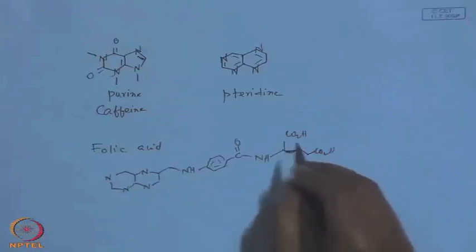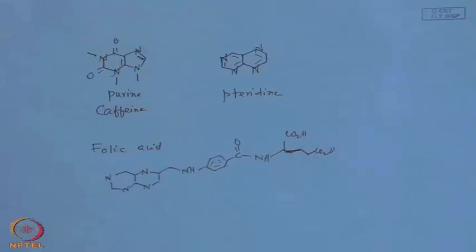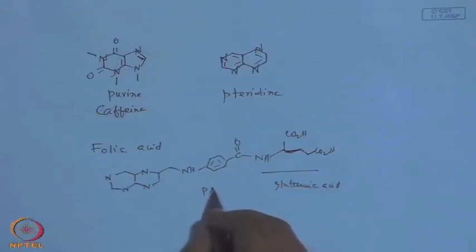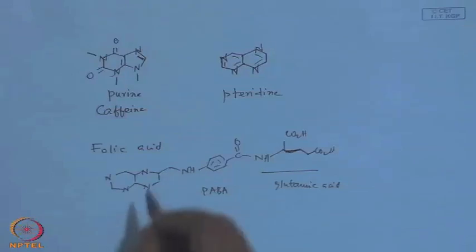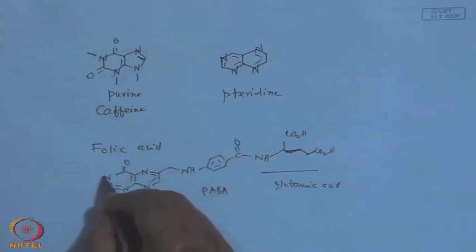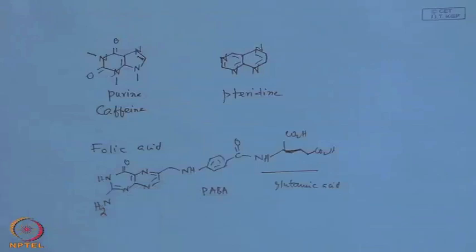Okay, I think I made a mistake. So, it is now 3. What you see here is glutamic acid, and this is what do you call? PABA. PABA means para amino benzoic acid. GABA means gamma amino butyric acid. Likewise butyric acid, and then some double bond here, and now just fill in the blanks. You have to remember that this has an amino group. So, this is folic acid.